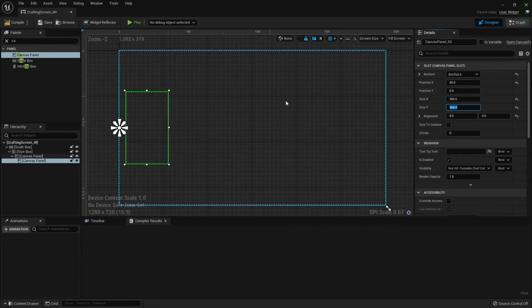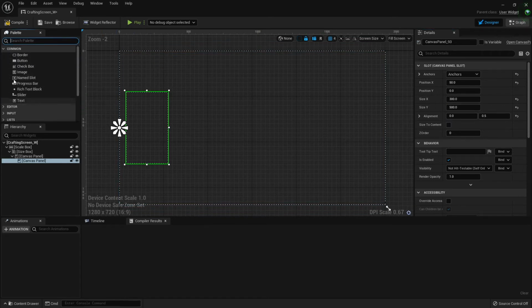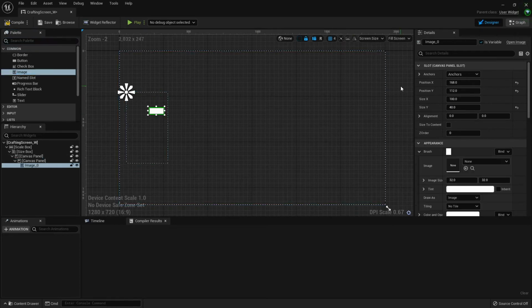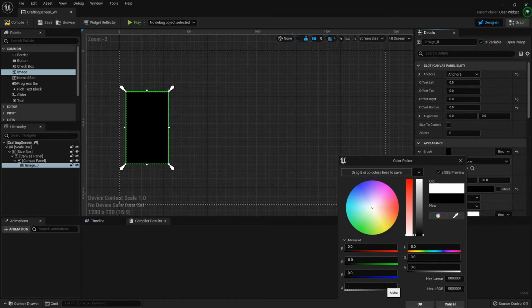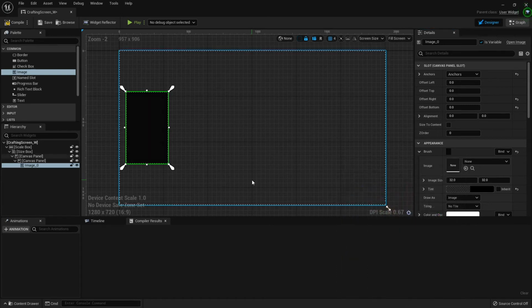I know I go pretty fast through this part, but I figure y'all know this part well enough. Y'all should be able to, or y'all don't want to see me have to slowly meander through it. Reset all my offsets. Black, 0.75. Now I can drag this up just a little bit.